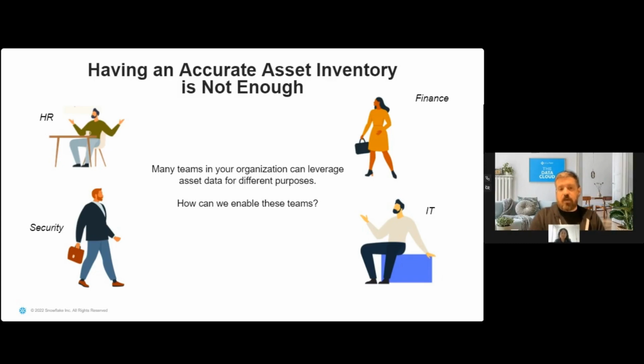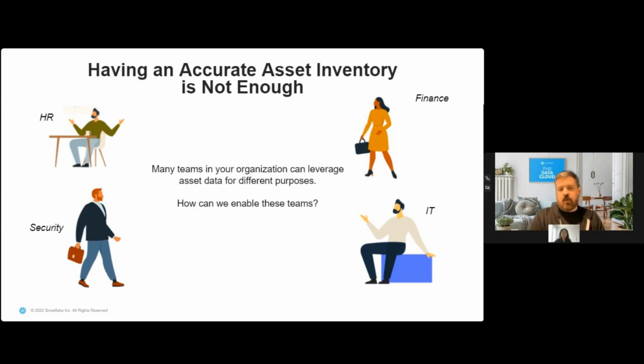Security obviously has a big stake in asset data because for threat detection or incident response, knowing that the laptop or computer belongs to a senior cloud architect that has private keys to your cloud infrastructure, versus, say, a sales intern, is two completely different risks and threat models. And having that accurate baseline allows security to sift through the noise and prioritize alerts.